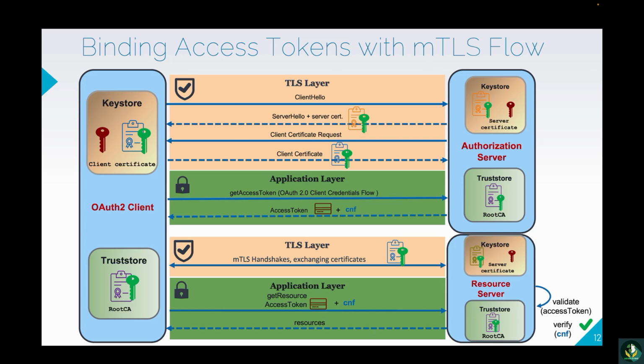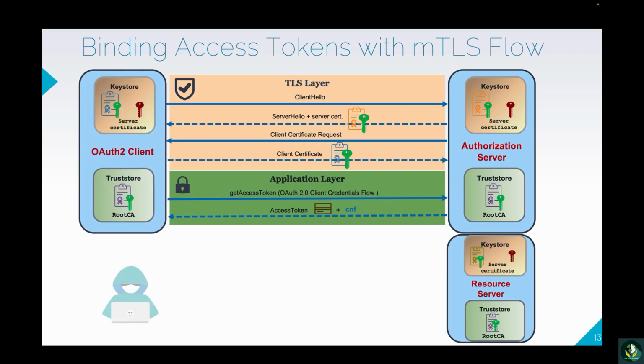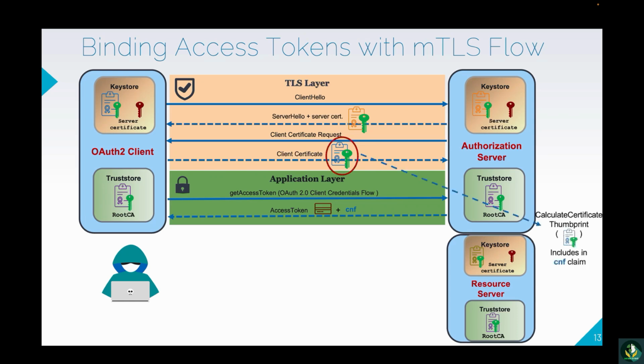Note that if an opaque token is presented here, the CNF can still be verified by querying the authorization server which stores this information. The specific implementation details for this process depend on the OAuth 2 authorization server you are using. Now let's wrap up with the scenario where an attacker intercepts and steals the access token from the client. At this point, the access token is already bound to the client certificate through the CNF claim included in the token. The attacker, having intercepted the token along with the CNF claim, attempts to use it to access resources on the resource server. To do so, the attacker must authenticate using MTLS.